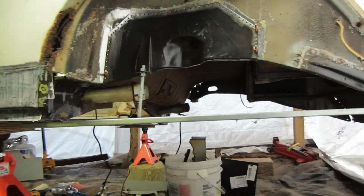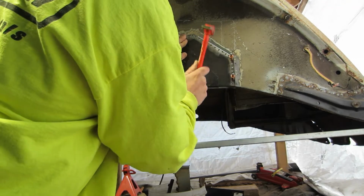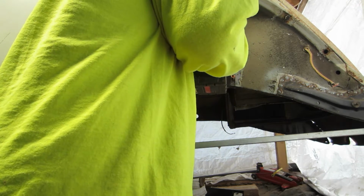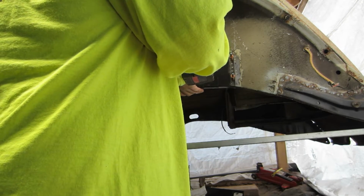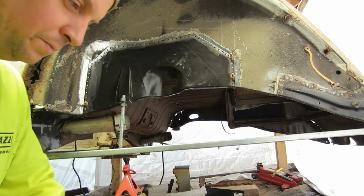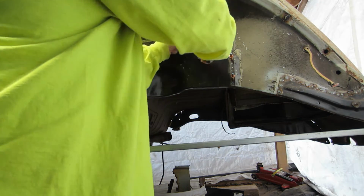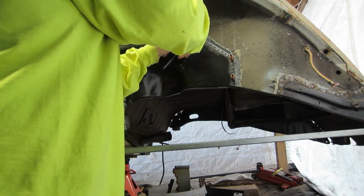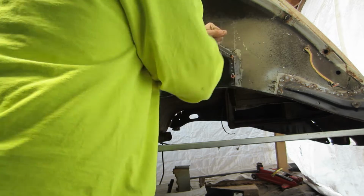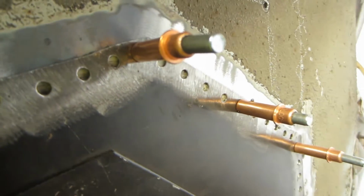Let's see. There we go. Okay. Get like a cleco here and there just to hold it. All right, so yeah, just gonna keep doing that. It's kind of drawing it in.